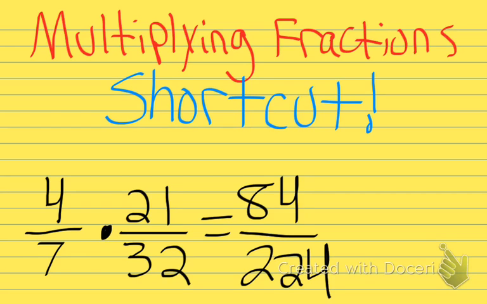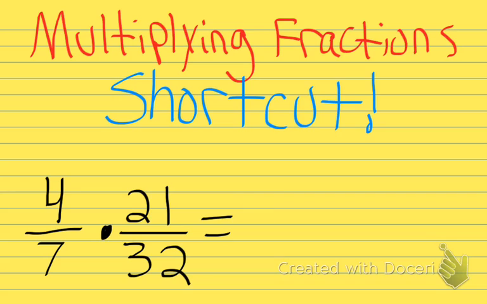So if you didn't use a shortcut, again, don't write this down without the shortcut, you would get 84 over 224. You're not alone if you think that would be tough to simplify. Obviously, if they're even numbers, you would simplify by 2. But then you would have to keep simplifying by 2 until you were done. So it's hard to simplify these right away. So we're not going to do it that way. I'm going to teach you a shortcut.